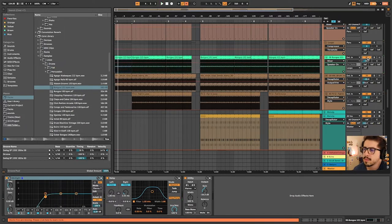Now, in most of my tracks, I like to have a few loops going in because I think they create an interesting bed of percussion. While it's barely audible, I think not having it is more apparent. It sounds a little bit empty to my ears, so I like doing that.